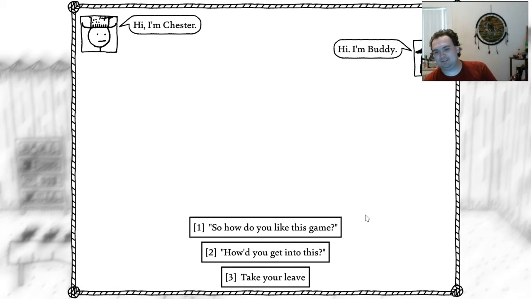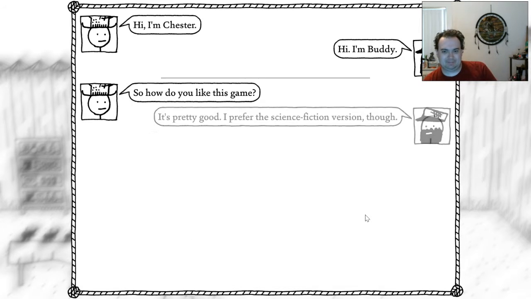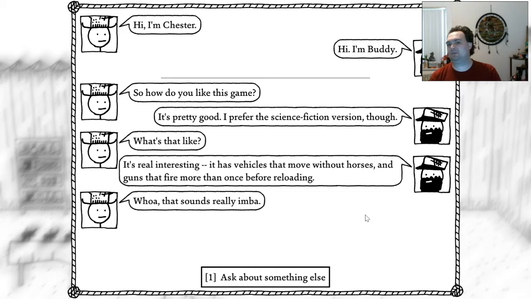Oh, dear. Schrodinger's cat. I'm Chester. I'm Buddy. So how do you like this game? That was pretty good. I prefer science fiction versions though. What's that like? It's real interesting. It has vehicles that move without horses and guns that fire more than once before reloading. Oh, that sounds really imba. Imba?